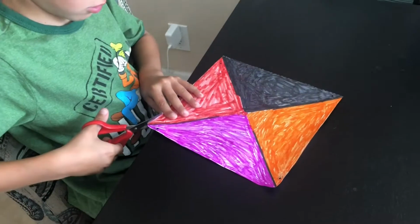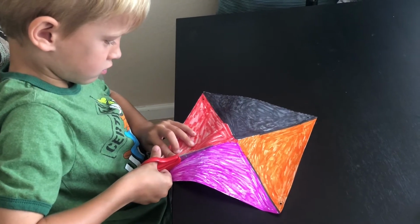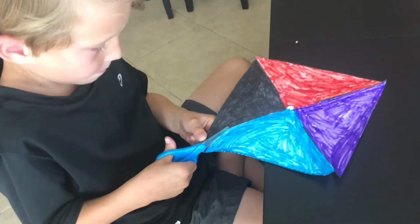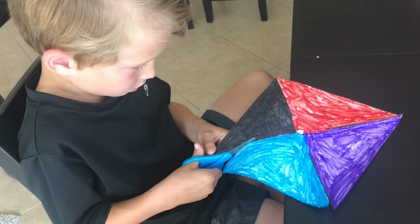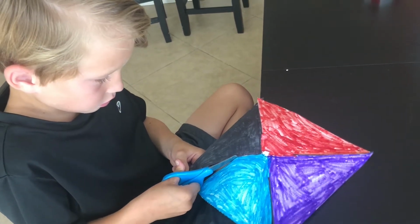Once you've finished punching your holes, you're going to want to grab your scissors, and on each of the 4 corners, you're going to want to follow the line. Now remember, that line doesn't quite go to center, so don't cut all the way to center. Once you've cut from each of the 4 corners, go ahead and grab your paper pins.